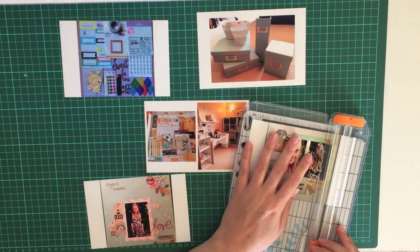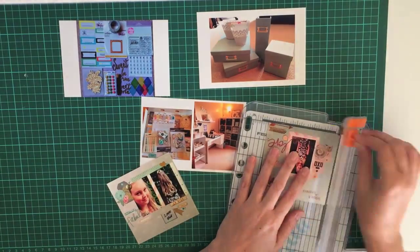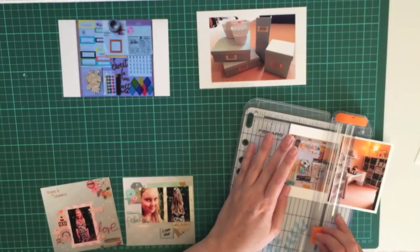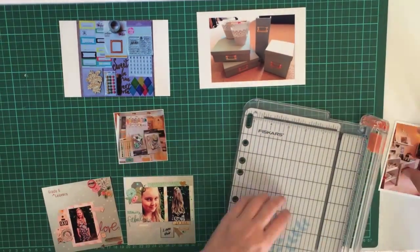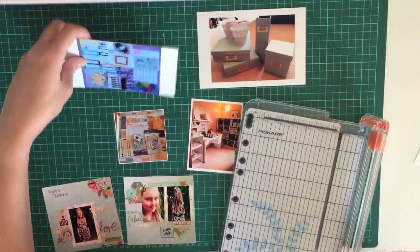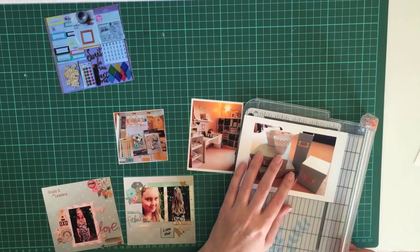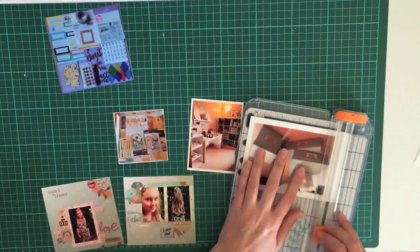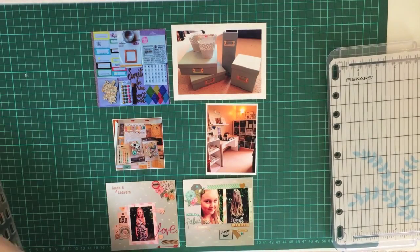So I've just got a layout here that is pretty much random photos. I don't do weekly like a lot of people do. I just do events and outings and everyday bits and pieces, just so I can keep track of what's going on in our lives. I don't know why it keeps going blurry there, but I think it fixes up a bit.